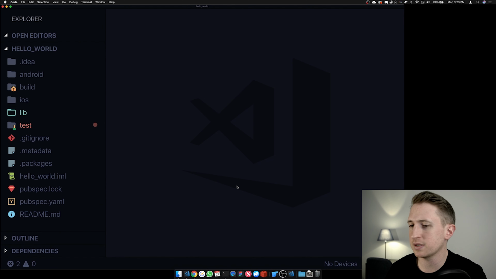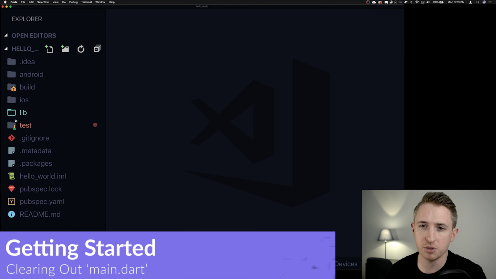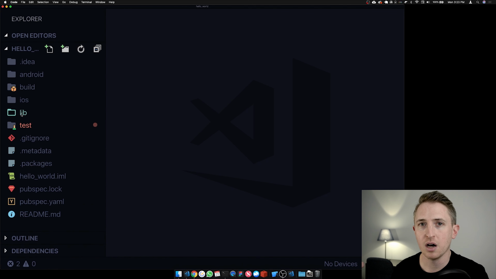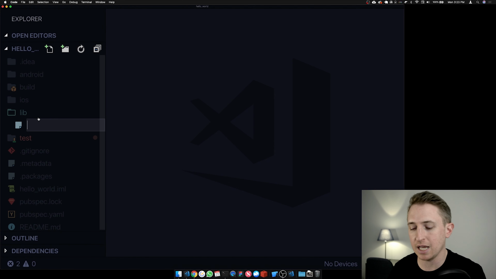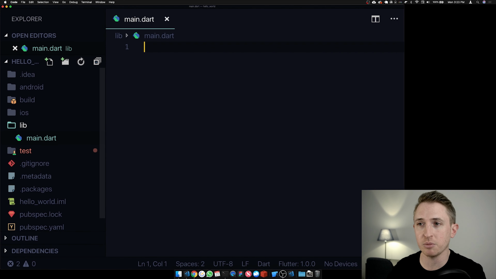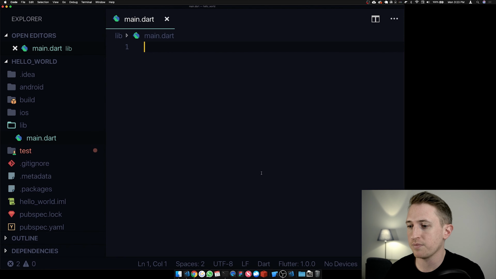What we're going to do is, I deleted main.dart. It's in the lib directory here because it's super confusing, even to senior developers, since all the code in that example is squashed into one file. It's not at all reminiscent of how a real Flutter app is written. So I'm starting from the basics. I deleted main.dart from my lib directory, and I'm going to right click the lib directory, hit new file, and recreate it. I'm just going to have a blank main.dart file. I'm also going to open my simulator.